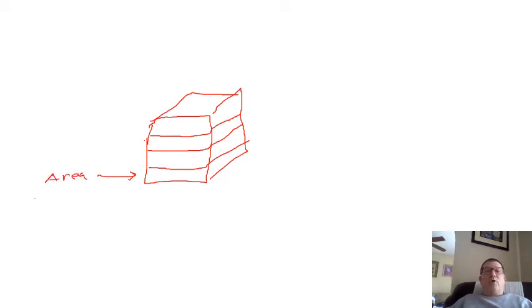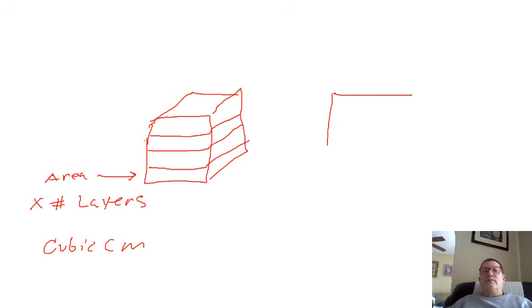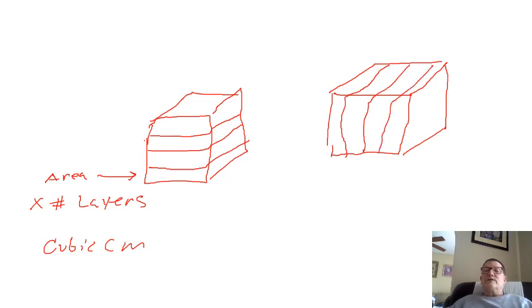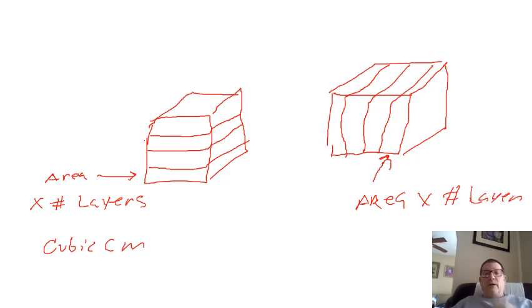if I find the area of one layer and multiply that by the number of layers, I will be able to find how many cubic centimeters. In the same way, let's say that instead of it being split up that way, we split it up this way. As long as I find the area of that layer and multiply that by the number of layers, I can find the volume that way also. So as long as you find the area of one face and multiply that by how many layers are in that cuboid, then you can find the volume.